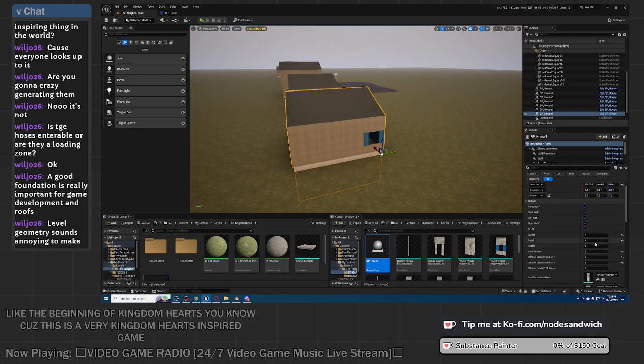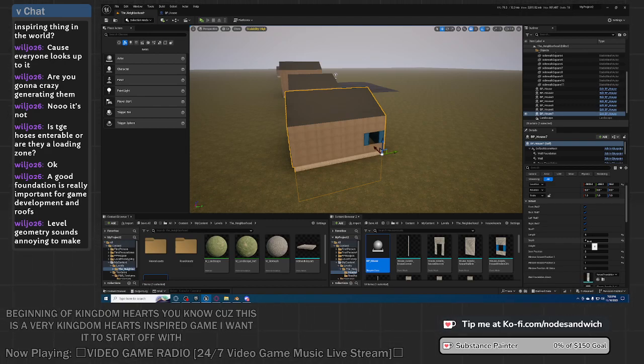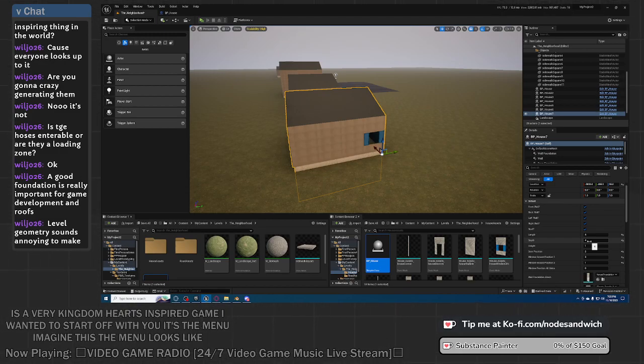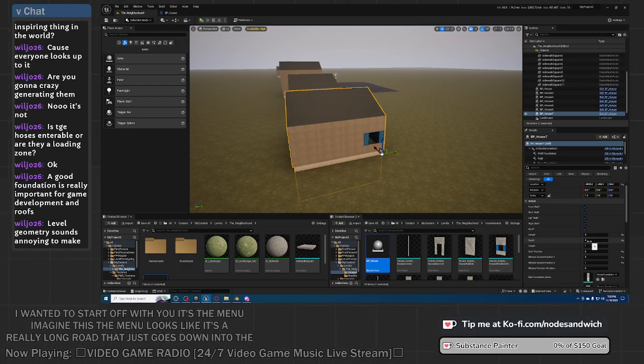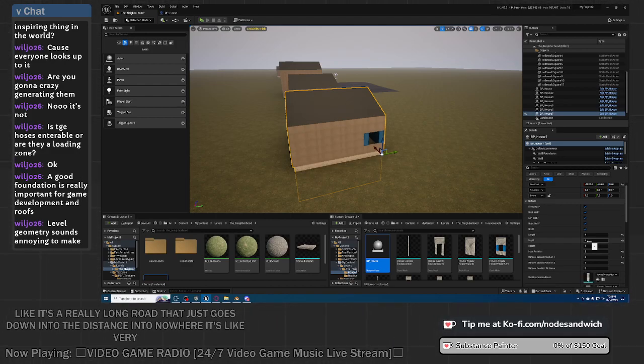I want it to start off with the menu. Imagine this: the menu looks like a really long road that just goes down into the distance into nowhere. It's very cloudy and rainy and moody, and it says "Light of the World," and then "New Game," whatever.